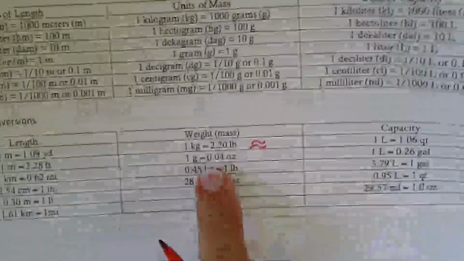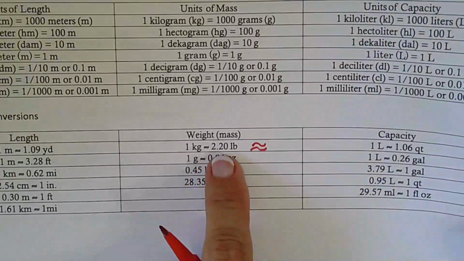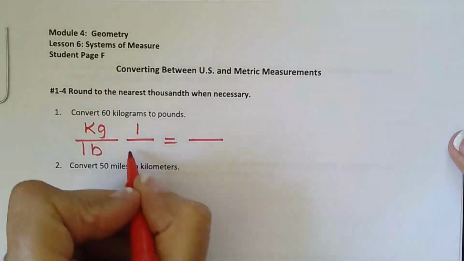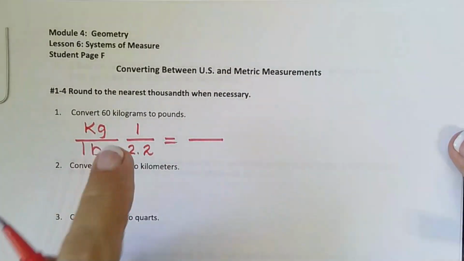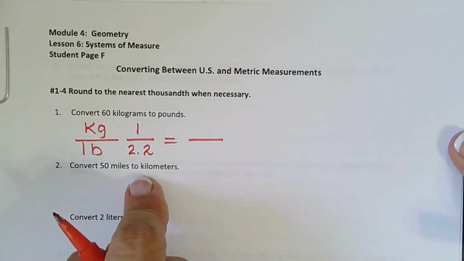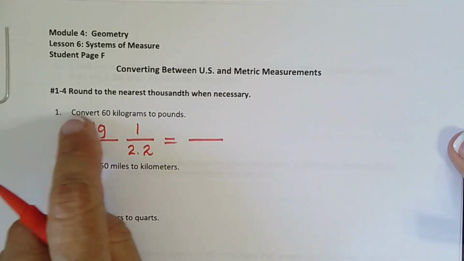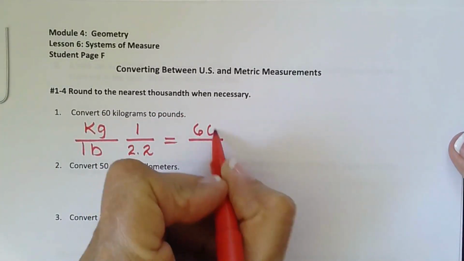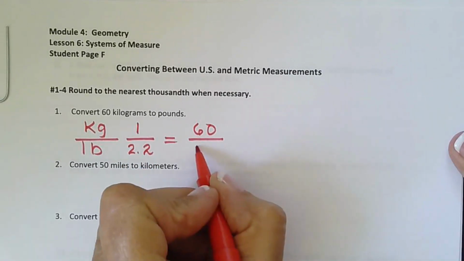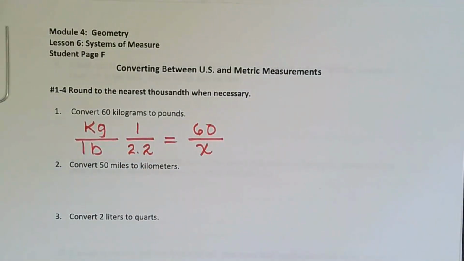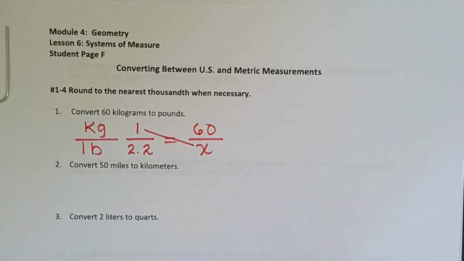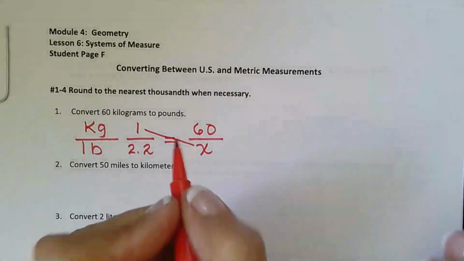So we have 1 kilogram, 2.2 pounds. So in the kilogram we put 1, in the pounds we put 2.2. So just like before, whatever we get off the formula sheet makes the first fraction, and then we go back to the problem to get the information we need. 60 kilograms. So put 60 in the kilogram side, and we need to know how many pounds that is. And like I said, exactly the same as the very first section we did. You'll probably have to use your calculator a little more because of the weird measurements, but that's about it.